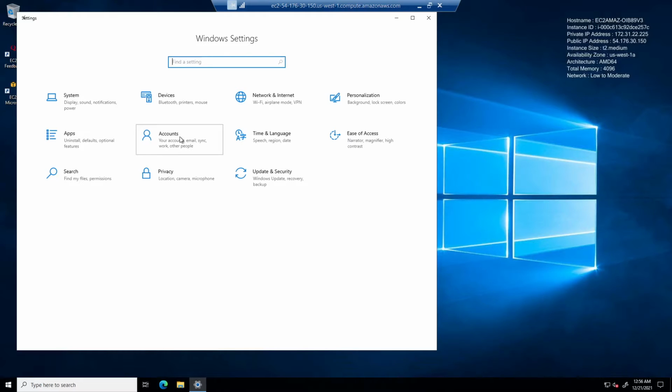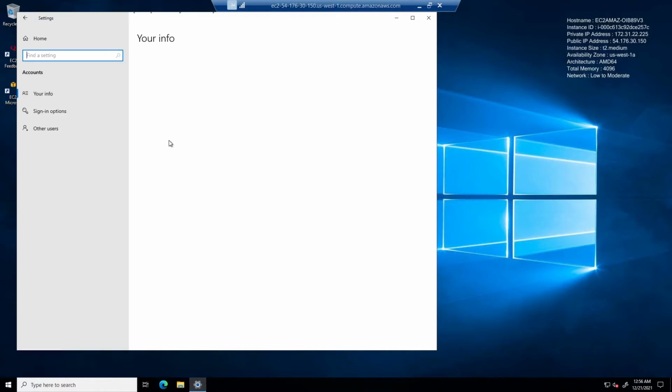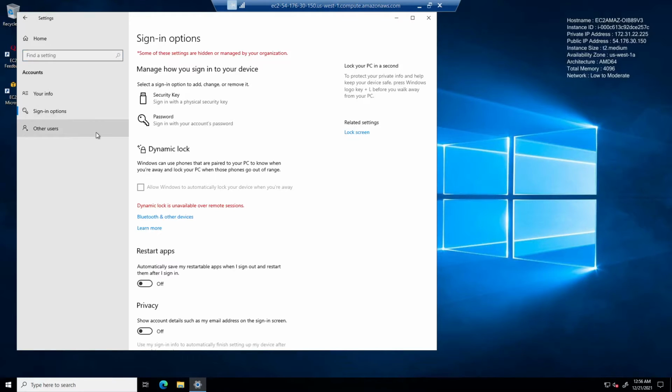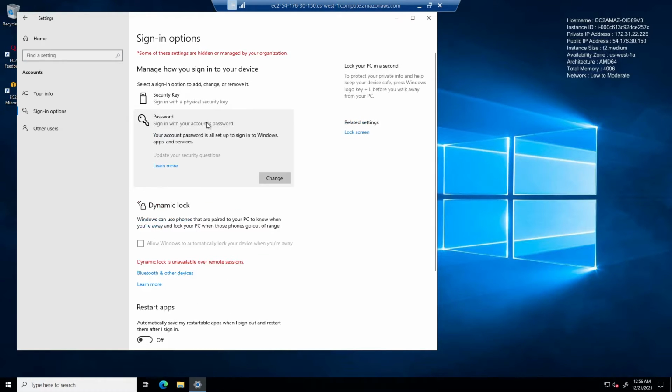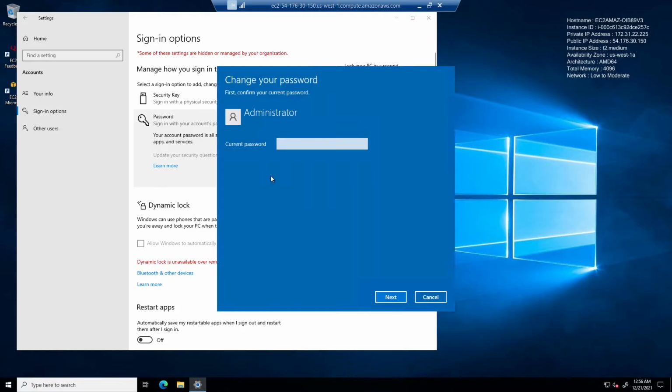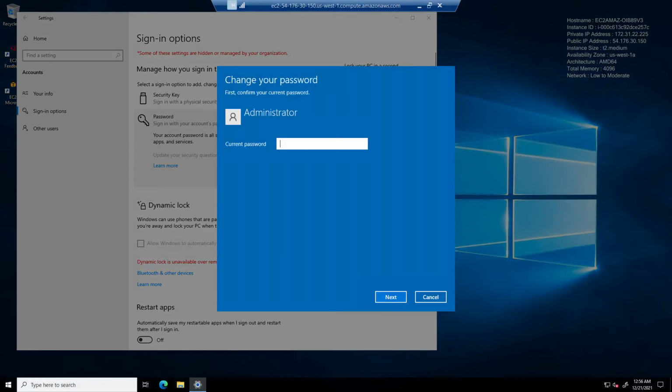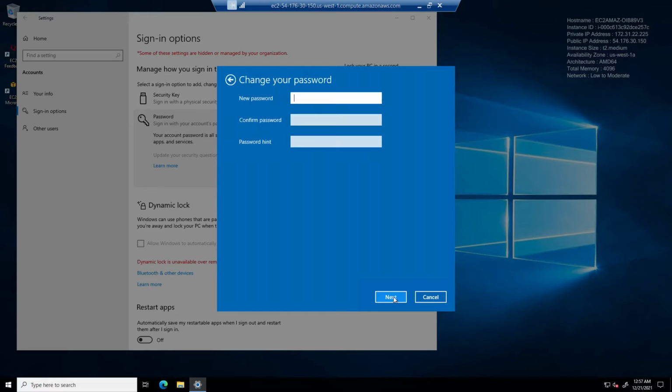So you just want to come here to accounts, sign in options, then password. You're going to want to hit change. The current password should still be in there.